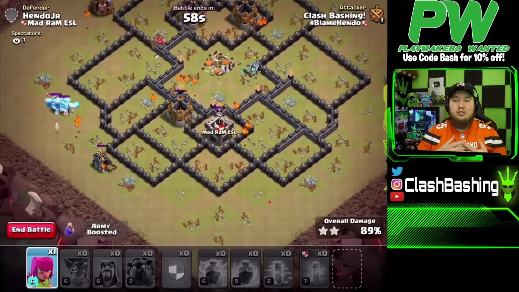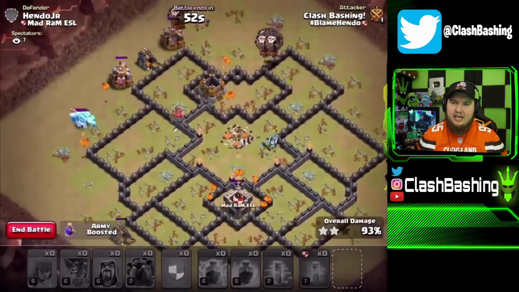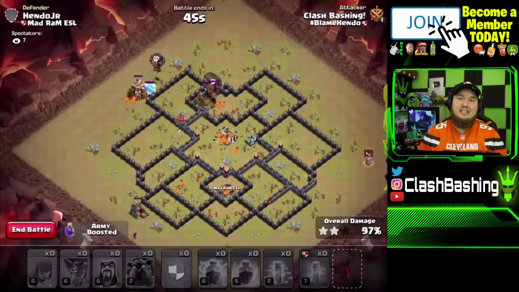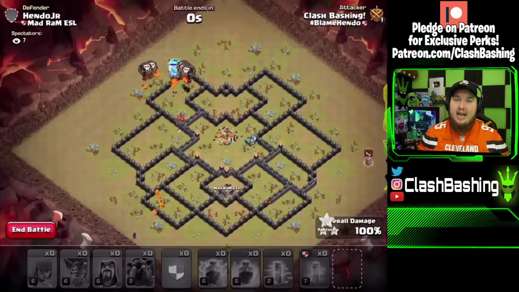And what we're going to do is we're going to do some live attacks, show you guys this one in action. It will be against farm bases, so we can't guarantee that there's going to be Clan Castles. And I will have my heroes, but maybe we'll try to use no heroes or something. But this is an attack strategy. If you practice it, you get really good with it. It's going to crush Town Hall 9s. It is really, really strong at Town Hall 9.